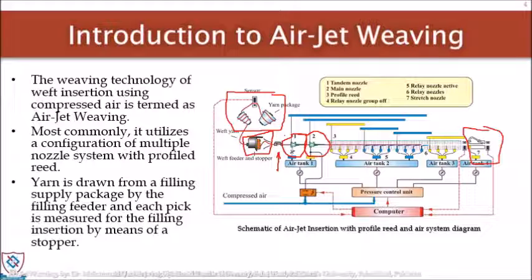We have two detectors to detect the presence of yarn. One is called weft detector 1, and then we have weft detector 2, WF2. These two detectors, one functions for the presence of yarn and one for the absence of yarn. If their working deviates from their set position, the weft will not be perfectly inserted and the machine will stop.